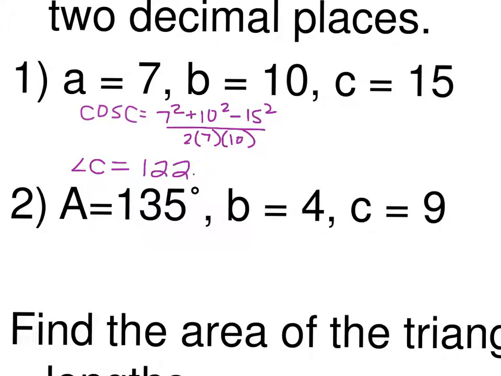So angle C is 122.88 degrees. Again, make sure you're labeling them carefully. Make sure that you can tell the difference between your angles and your sides. Give me the degrees on the angles, and make sure you put the little symbol in front of it, because a C looks like a C, whether it's capital or lowercase, so you don't want to mix them up.